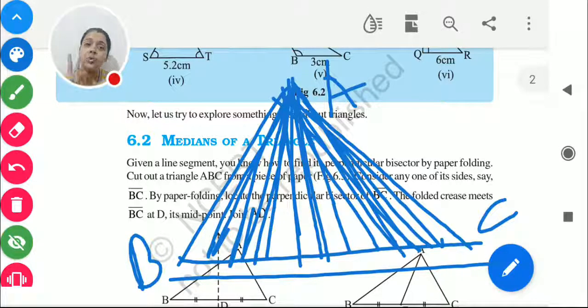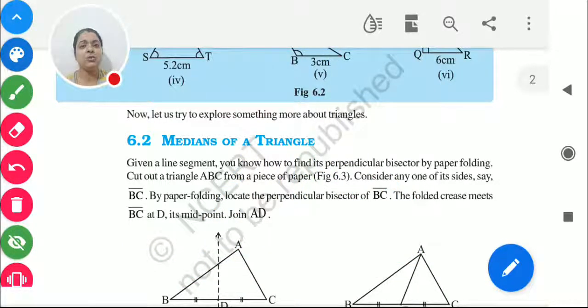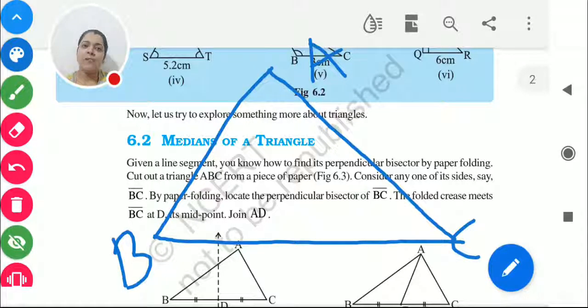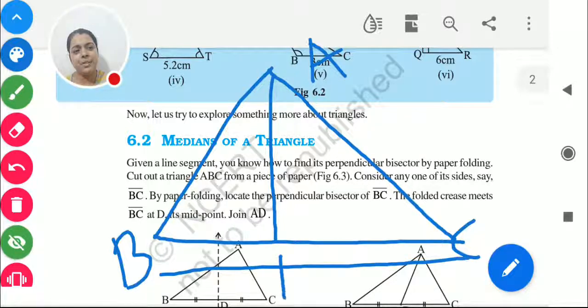But here come two special lines. What are those two special lines? We'll go specially for those two. Take a triangle, and from this vertex A on the side BC, draw a line which is directly perpendicular to it. Perpendicular on BC. I just name the foot D, and it is perpendicular on BC, meaning it is making an angle of 90 degrees.